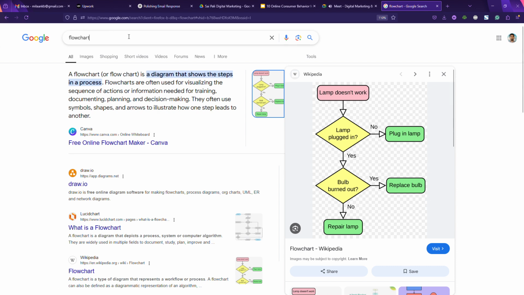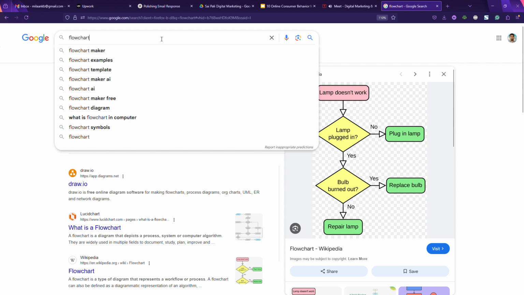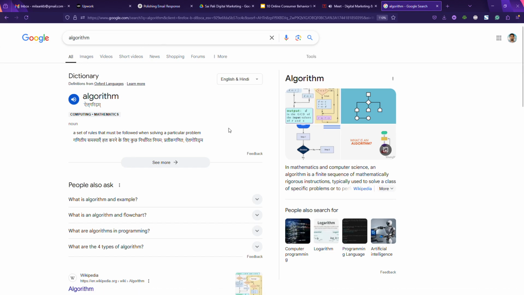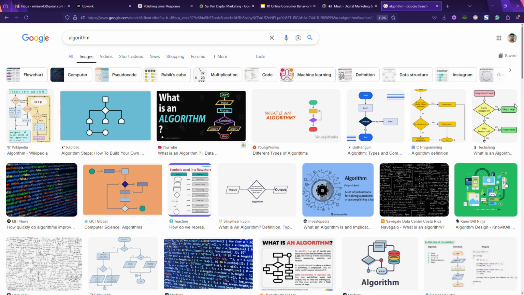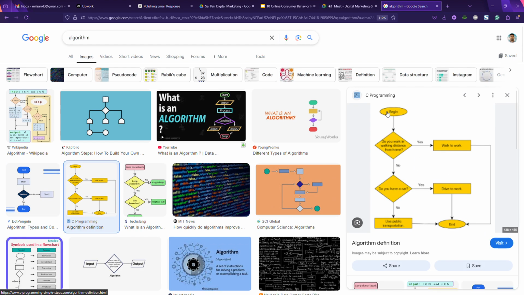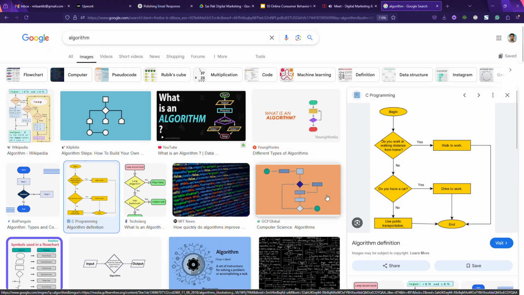So when we create flowcharts, let's say algorithm. Algorithms are basically like flowcharts. We would write an algorithm with points one, two.